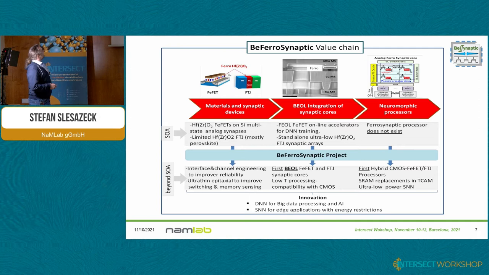And this is just this high-level view on the project, so this value chain. We start from material and device optimization, modeling, characterization over back-end of line integration towards re-implementation into real processors. And this is the whole value chain that you need for this kind of device technology co-optimization, which I think becomes obvious when looking into the device characteristics, which is quite important when going to adoption of these devices.